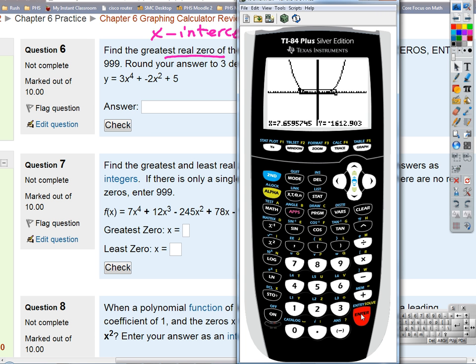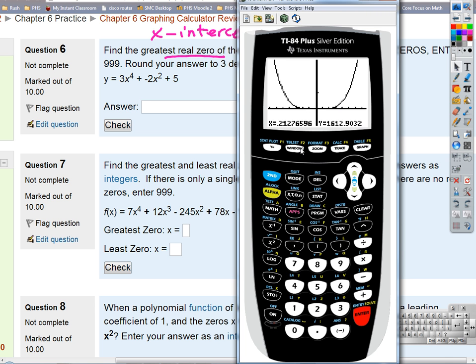Okay, so we're getting better, right? That's looking pretty good. I might even do it again. What are you trying to look for? We're just trying to find where the x-intercepts are. This is going from negative 7 to positive 7. What if I just made that go from negative 3 to positive 3?